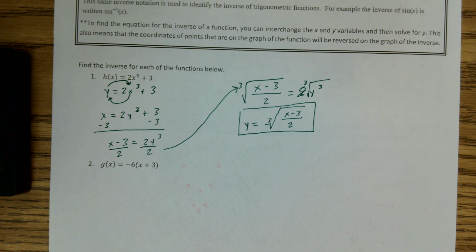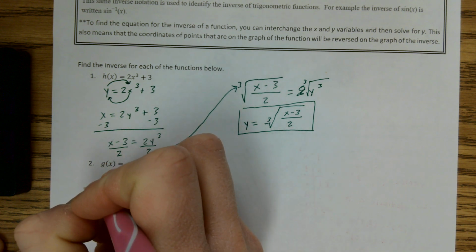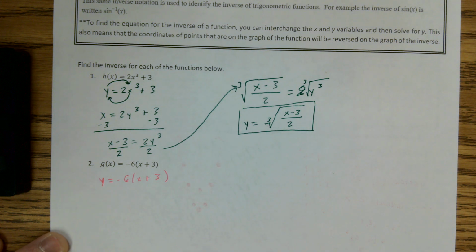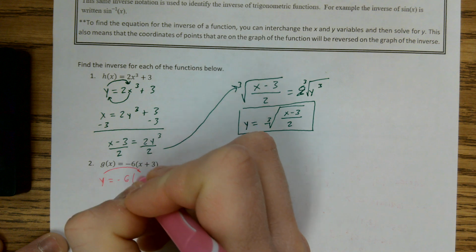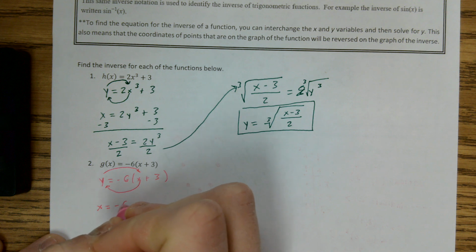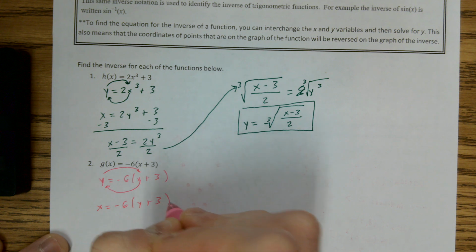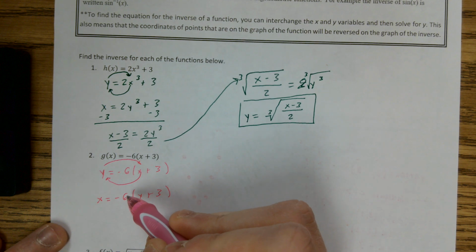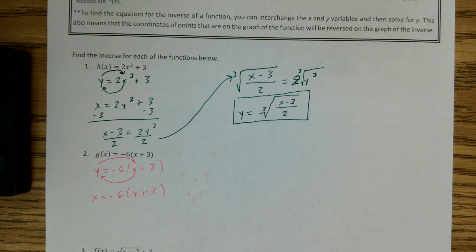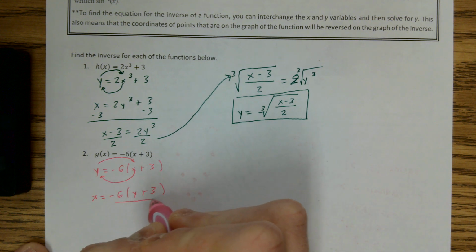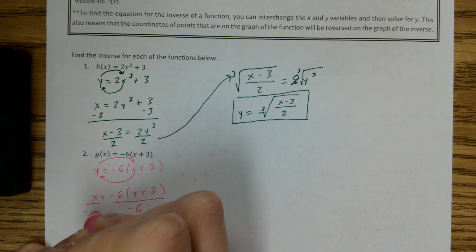Number 2, you have that g of x is equal to negative 6, multiplied with x plus 3. All right. Again, first thing we do, write it in terms of y. Next thing, then, we switch those x and y values, so therefore we can undo our entire function. Alright, and now we just need to solve for it. Again, first thing, what a lot of you will try to do is try to distribute. Alright, that's adding one extra step to your problem. Don't do that. Alright, this whole thing is being multiplied by that negative 6. So therefore, what you can do is just divide by negative 6 on both sides.